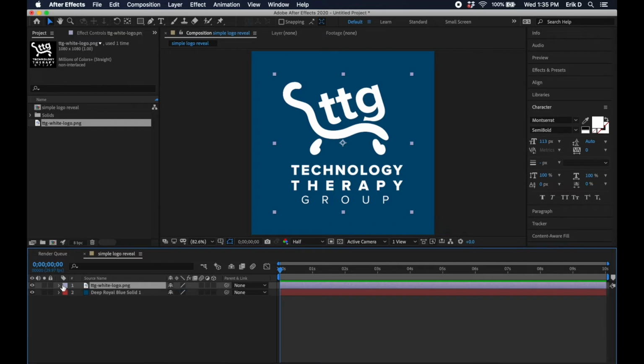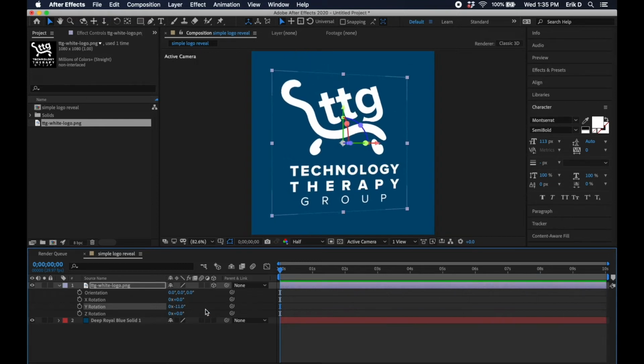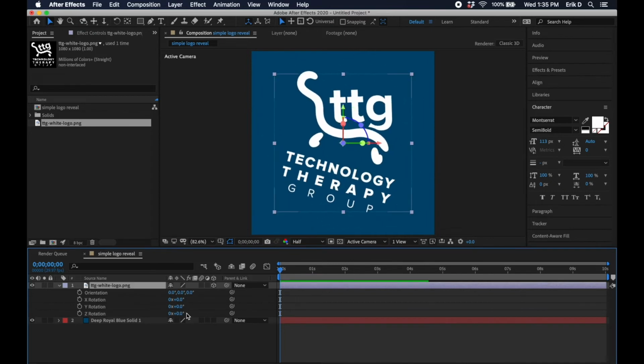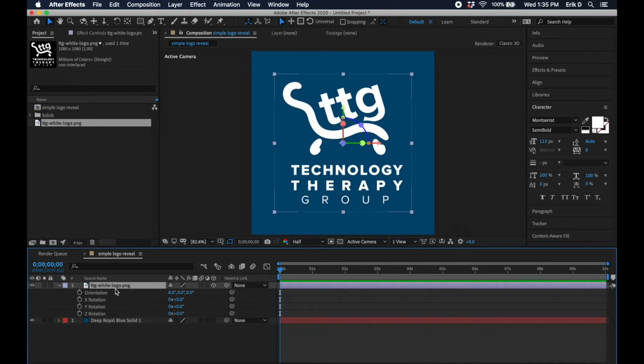So the very first thing you're going to want to do in the timeline is select the logo and turn it into a 3D object. So just find the little cube icon and select the checkbox beneath it for the logo layer. This will allow us to actually rotate the object on its x-axis and y-axis instead of just the z-axis. As you can see, I can mess with that here just by dragging the x rotation, y rotation, and z rotation, which is the only rotation that you're able to do if you don't make this a 3D object.